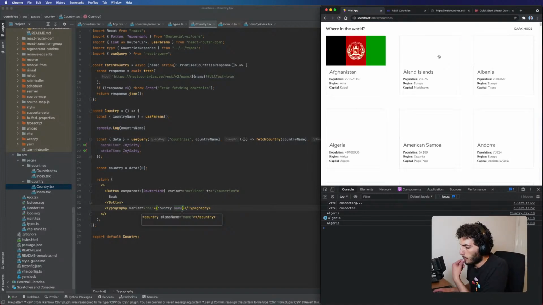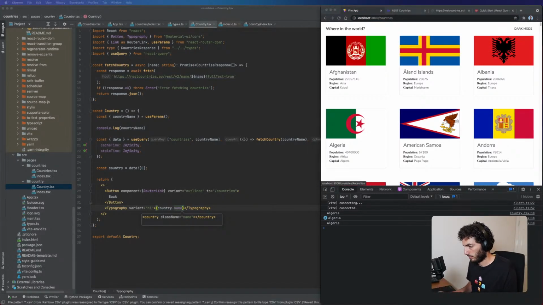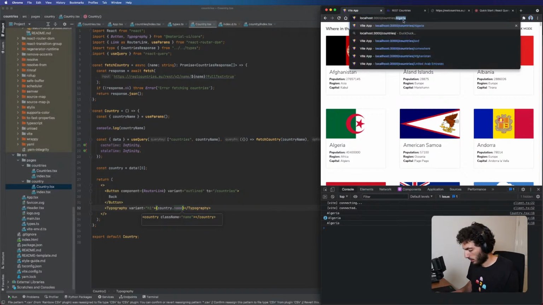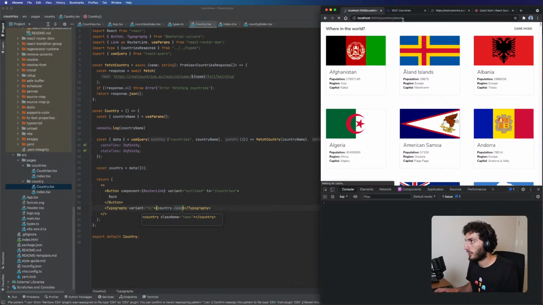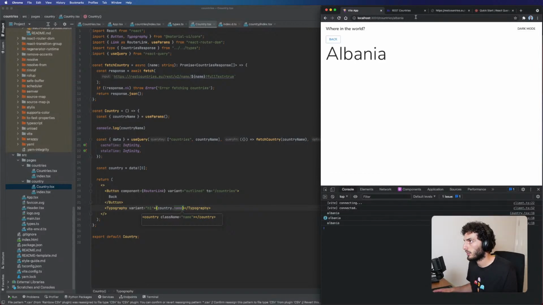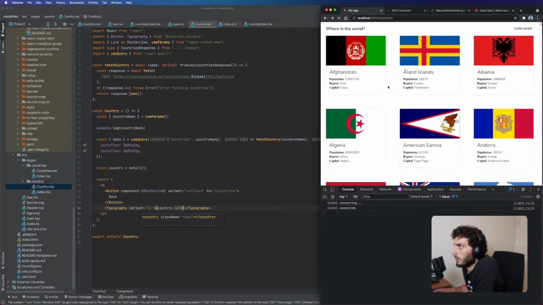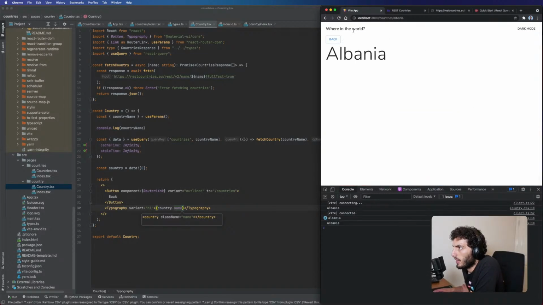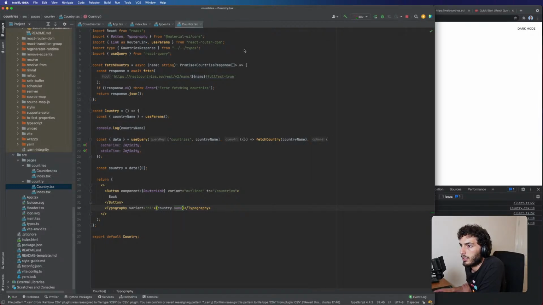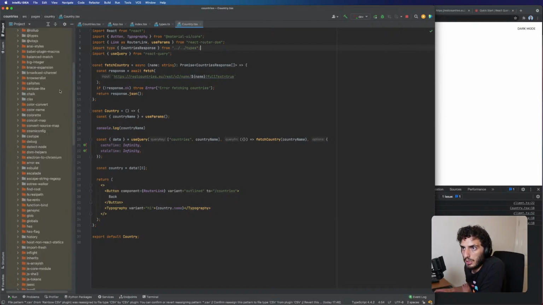Cool. Albania. Let's try Albania. Yeah, it's case insensitive, which is good. Cool. So we click in. We are in Albania. So now let's have a quick look at the designs for this.